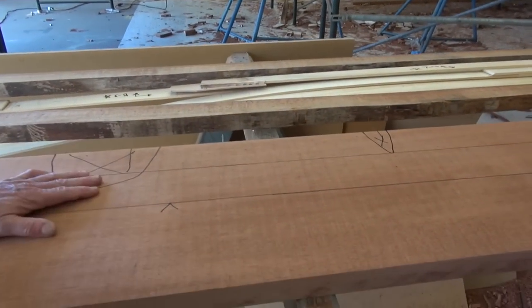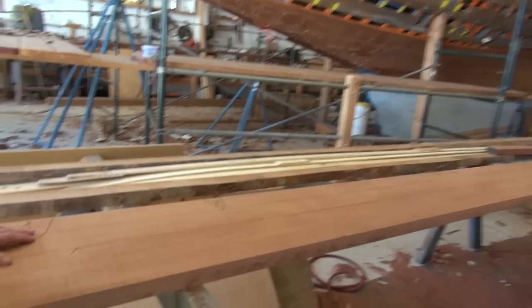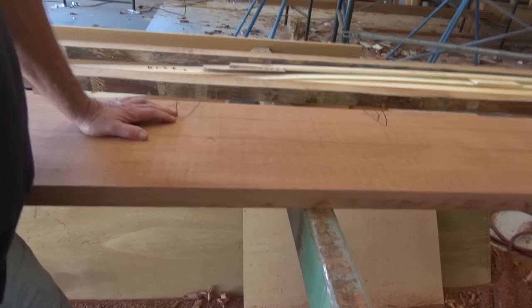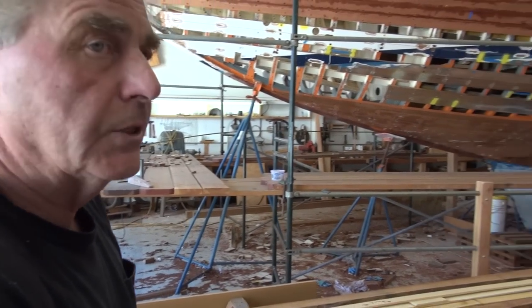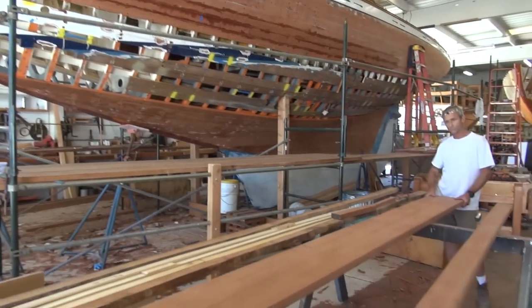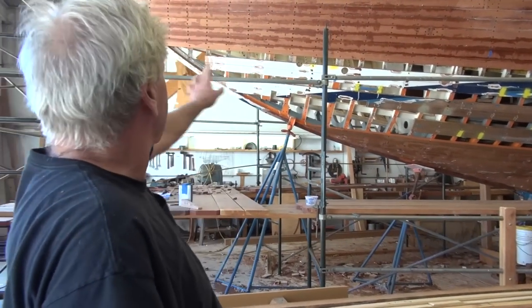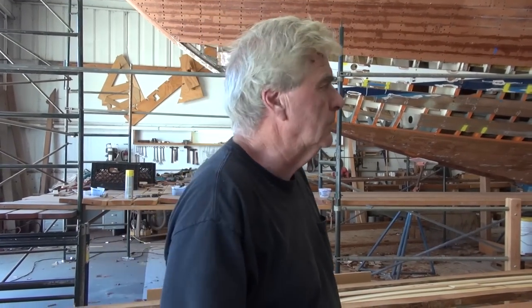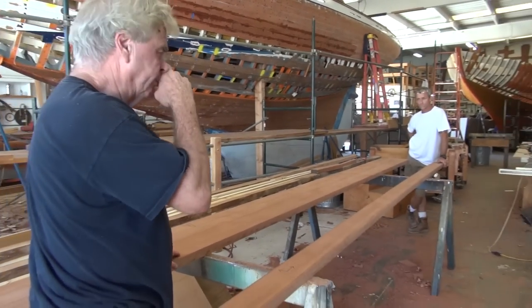How thick is this board right now? An inch and a half. And how thick do you want it? The net thickness on the boat is an inch and an eighth. And of course the last four or five feet on every boat, the planks take about one inch at the stem — they get thinner. So if you go up there and look at the stem right now, you'll see about an eighth of an inch of meat. It's an eyeball thing — you've got to take it down to the stem and then keep working right back. The stem is the piece of wood from the forefoot to the top of it.